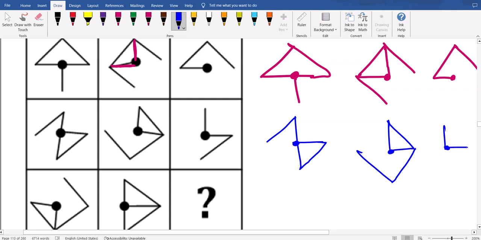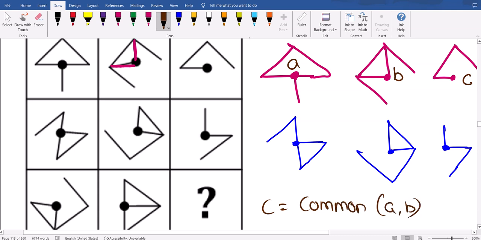Now I think with these inputs, what I have given are two columns, two rows. You can get the idea. So what is here? Guys, listen. The common thing in both is C. Let us say this is A, this is B. C is nothing but the common area in both A and B. You can observe this area available here, this area available here, here also this is available, this is available, this is available. What about other lines, sir?